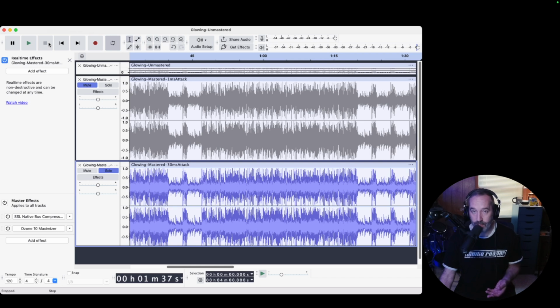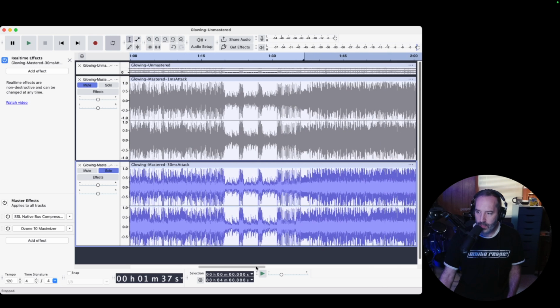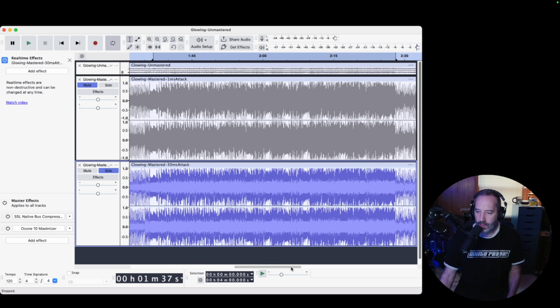and decent quality headphones. Of course, studio headphones like these, the Audio-Technica M50s, these are awesome, by the way. AirPods are great too, they sound pretty good, and other things like that. So, highly recommended for headphones, at least. If you could hear the difference there, I'm going to move to the chorus, or at least somewhere around that, so you can hear the difference there as well, too.